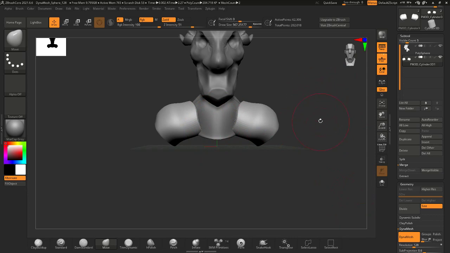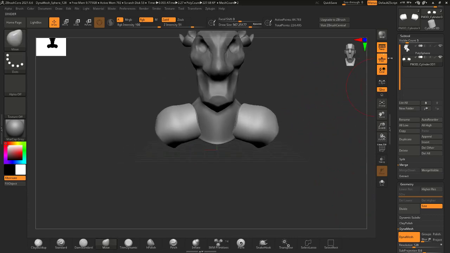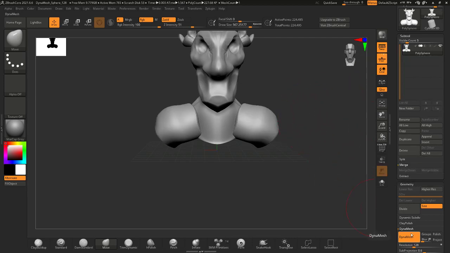Okay. Maybe I want to do a quick little dynamesh on it. Okay, that's good. Now let's go ahead and combine it with our other geometry here. So this one here, again, we're going to merge down. Okay. All right, now Dynamesh. Hold down Control. There we go. You see it just welded that together.